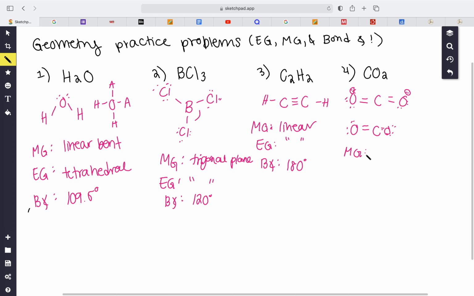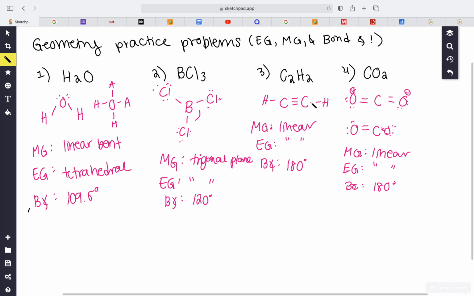So our molecular geometry, because this has 2 on the center, means that it's either going to be linear or bent. Sorry, I dozed off for a second. It's either going to be linear or bent because it has 2 on the outside of the center. So it's going to be linear because there are no lone pairs on the center, and the electron geometry is the same here. And then the bond angle is going to be 180.